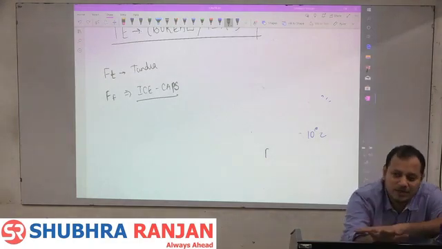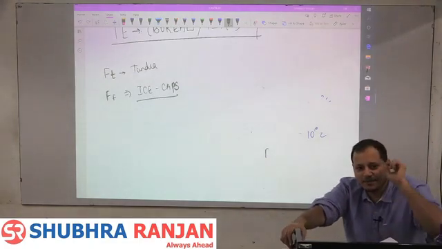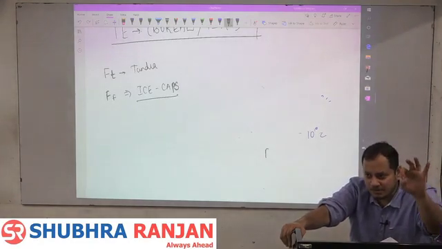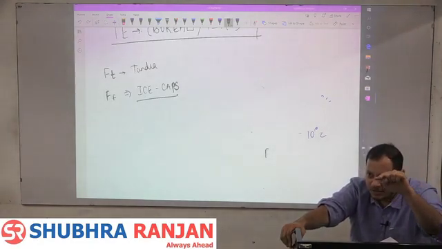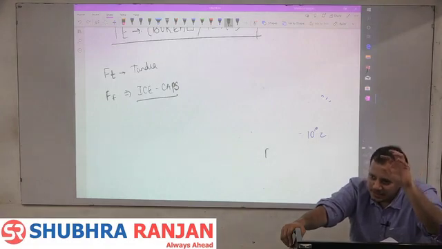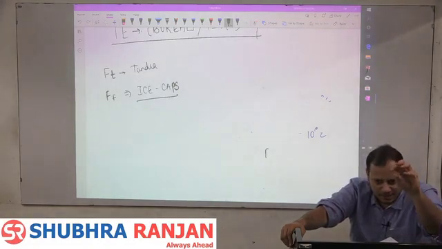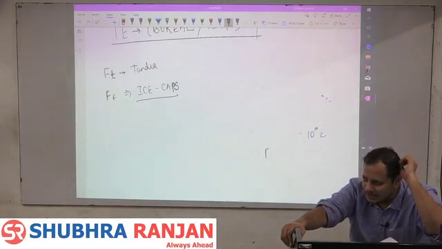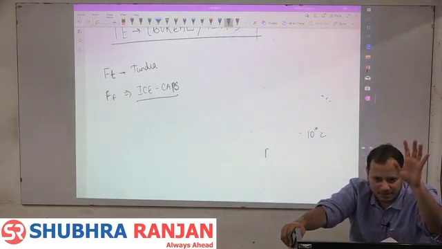And the third point of difference is that he takes different isotherms. For him the most important isotherm is 10 degree Celsius. For Köppen the most important isotherm was the 18 degree Celsius isotherm. That is the only major difference between Trewartha and Köppen. And obviously Trewartha's classification is totally different from Thornthwaite's classification.